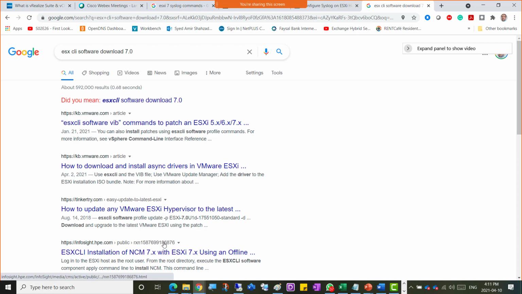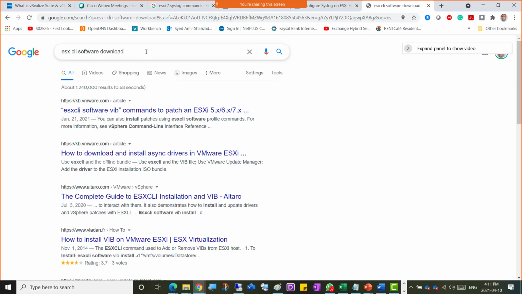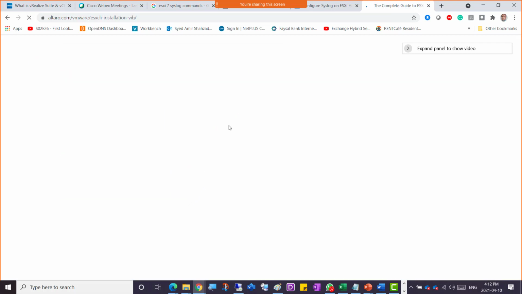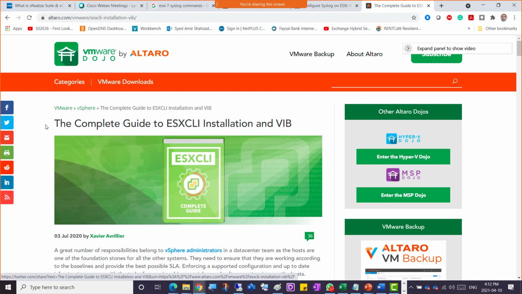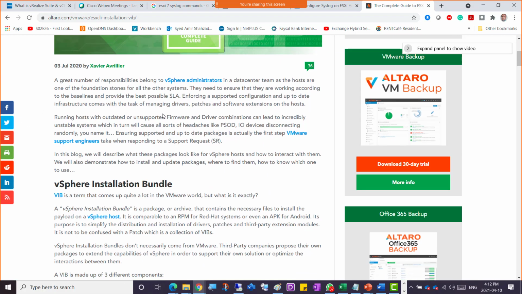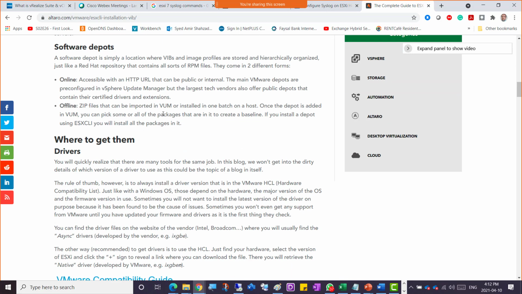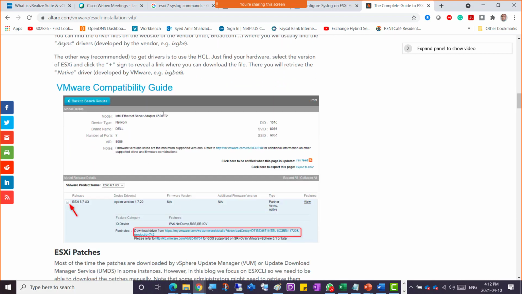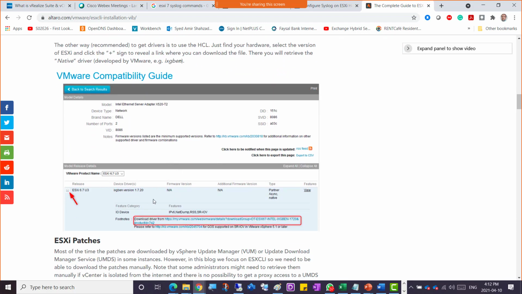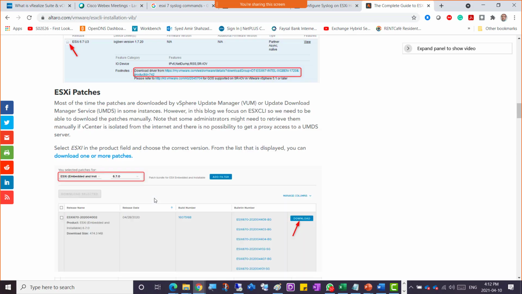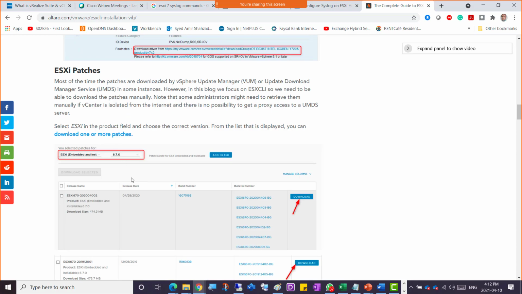Normally it's just a command line that you can download and install. You can install it on Windows, and then simply connect from ESXCLI to your hypervisor and configure. You can then run all the commands. You can do patches as well.